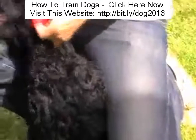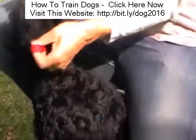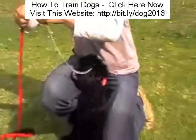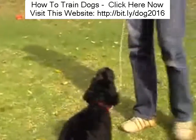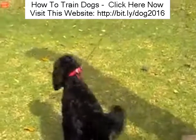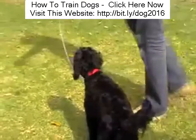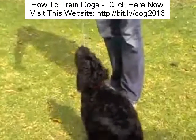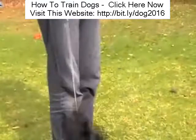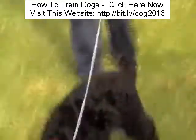But she still has her soft little fabric collar on. Now Ruby's still free to jump up and chew the chain if she wants to — it's her choice. There's going to be no shouting or pulling on the lead. We're going to let her change her own behaviour of her own free will. As you can see here, she thinks about it, she has a look and she says, 'I think I'll try and jump up and get the lead.' She has one good jump — tries to get it, she can't reach it and she says, 'fine.' It's as quick as that.